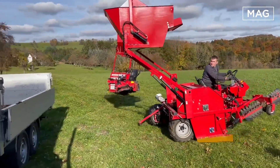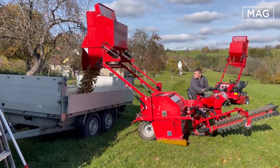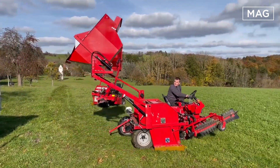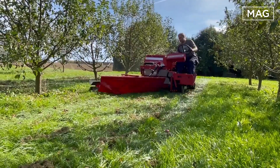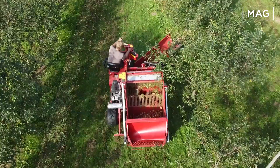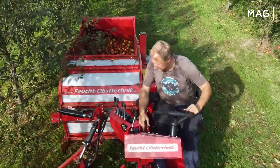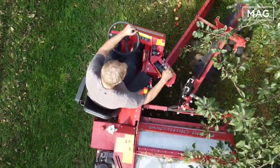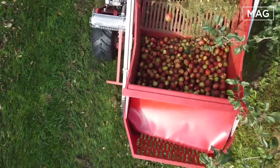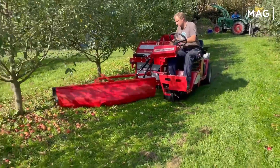Equipped with a hydraulic radial piston motor, it provides excellent propulsion in inclined positions. Thanks to the large tire size, it is very stable on uphill terrain. It features a gasoline-fueled two-cylinder Stratton V-twin engine. Due to the short and compact design, the machine can be maneuvered quickly, and the picking or collection rate reaches 99%. Picking is done without damaging the fruit through a soft rubber lip, aimed at the bunker at the back. Steel parts are phosphate and plastic coated for mechanical stability and much higher UV resistance.